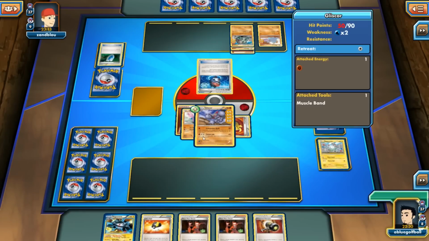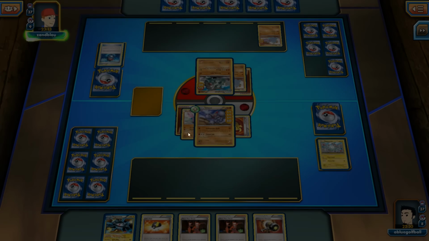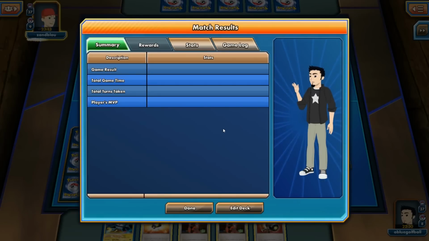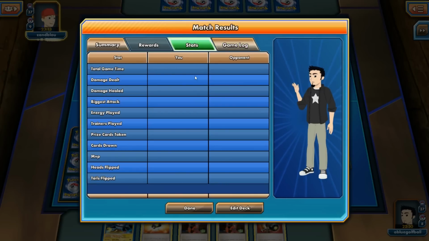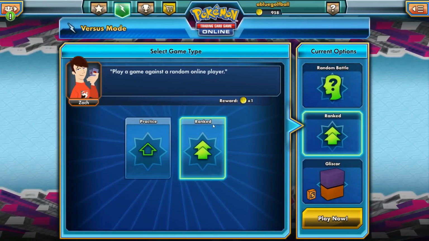Alright, well, it looks like we lost this game. Most likely, I should have probably played. What? How did I lose? Whoa, what happened? That's weird. Did you guys just see what I saw? I'm pretty sure I didn't lose yet. Awkward. Alright, that was strange. I'm not sure what happened there.